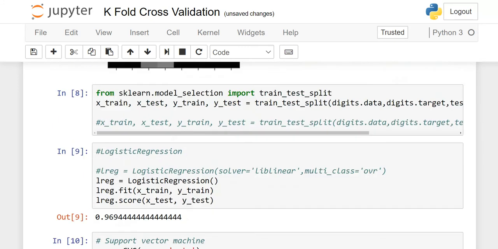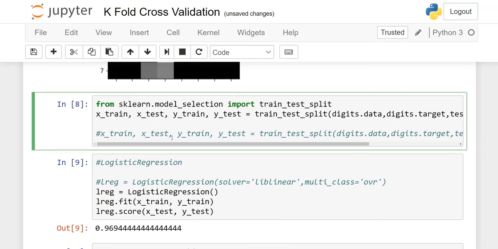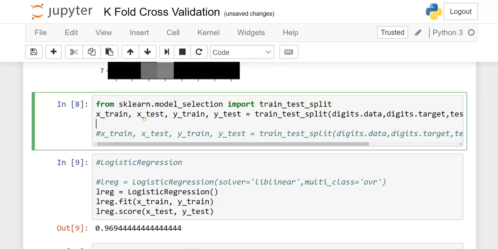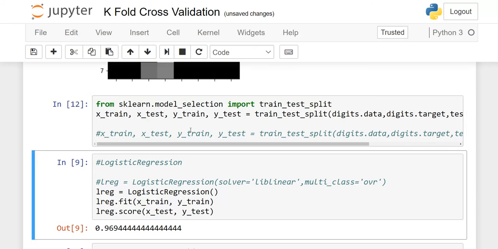But here is one important thing: when I execute this, 20% is testing and 80% is training. When I re-execute it, whatever sample the system has provided for the 80% will change, because the same numbers will not come again and again. That is why the output or score will also change.